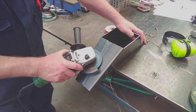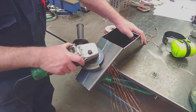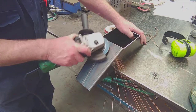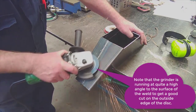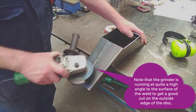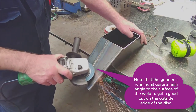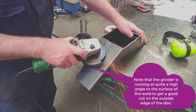Okay, so I finished my weld. I cleaned up the inside. I'm now using the grinder with quite a fine disc on it. It's not a very aggressive disc, and I'm just running straight down the center of the weld. I just want to grind the weld down. It was about 2 millimeters high. I want to try and get it down to about 0.3, 0.4 of a millimeter off the surface.